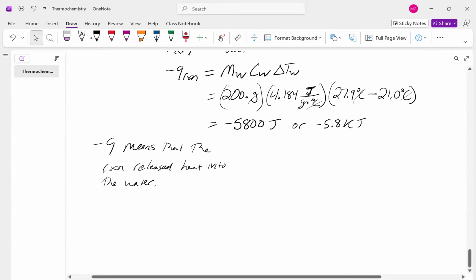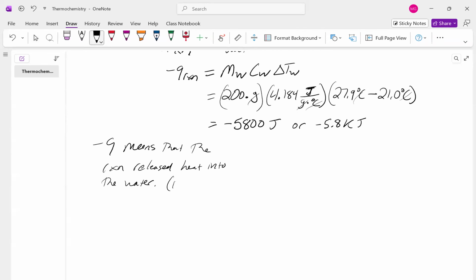I'm going to kind of preview where we're going to be going next. When a reaction releases heat, that's called an exothermic reaction. And as I said, that'll be coming up later. You don't need to know that right now, but this is why the sign is important. A negative sign when we're dealing with these heats means that the substance released heat or the reaction released heat. A positive sign means that a substance absorbed the heat or the reaction absorbed the heat. And we'll kind of pick up with that whole negative and positive thing in our next series of lectures.